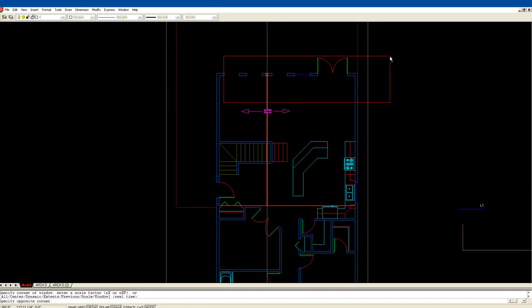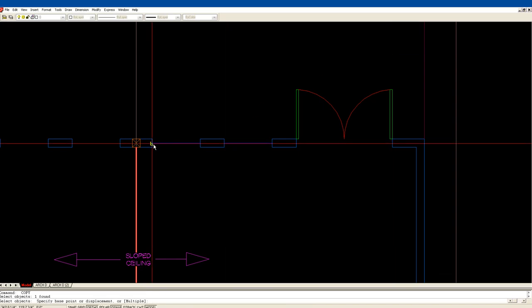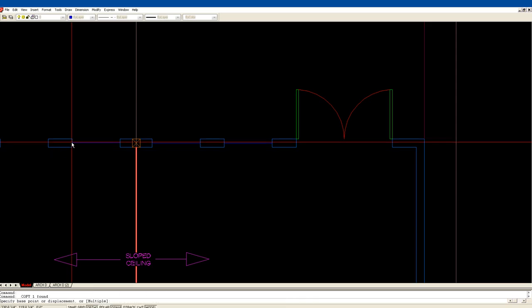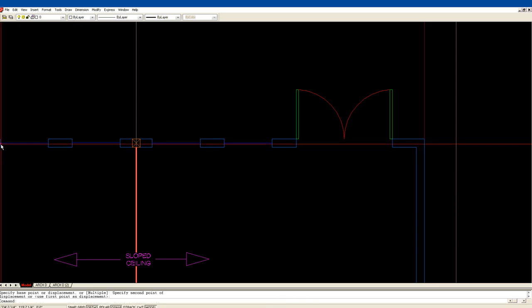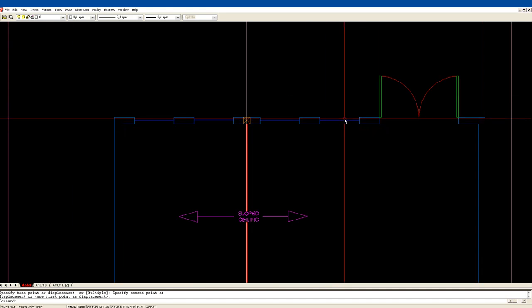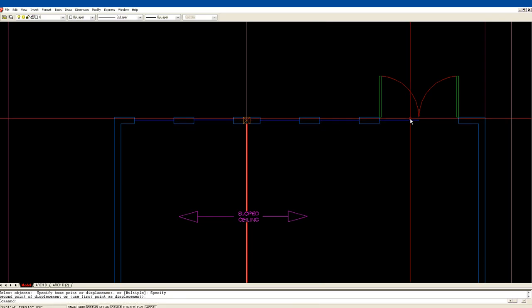Okay, we can just copy to there, to there. You guys got multiple copy on your newer versions. It's quite nice. Okay, and we'll do another one over top of the door. I'm kind of jumping. These are structural members.